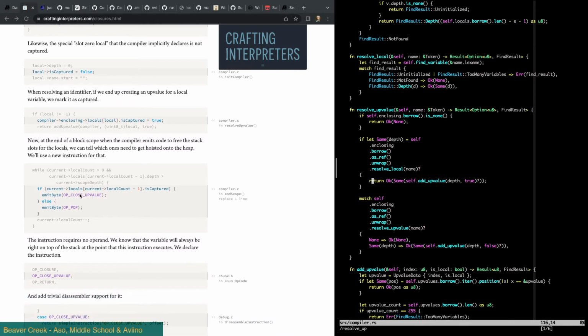And then in end scope, at the end of the block scope, when the compiler emits code to free the stack slots for the locals, we can tell which ones need to get hoisted onto the heap. So we'll have a new instruction called close up value. I mean, I think close up value is just going to be pop for us. I guess it couldn't hurt to add this in now in case it turns out to be important.